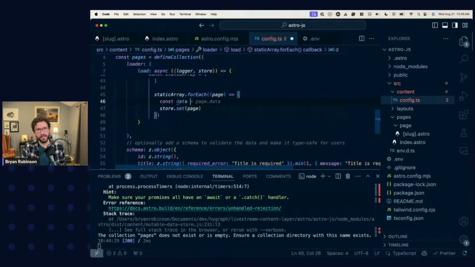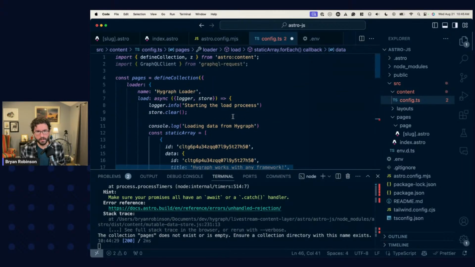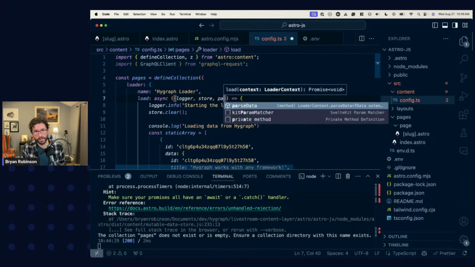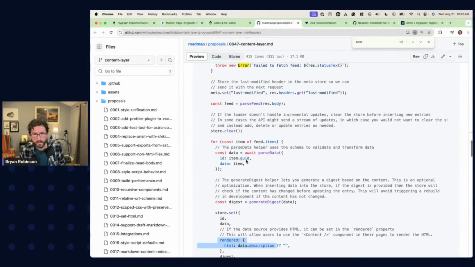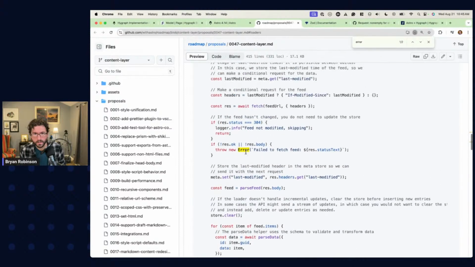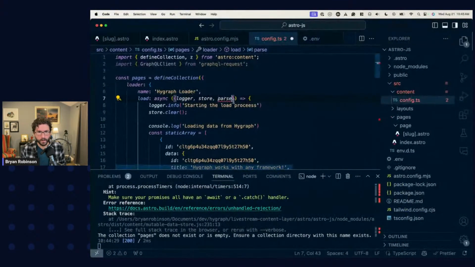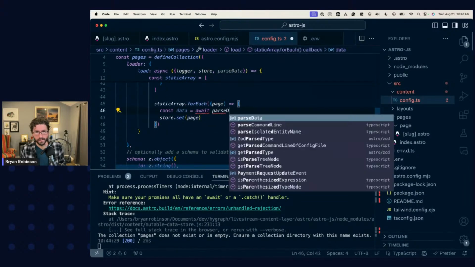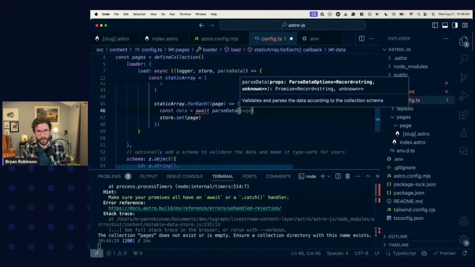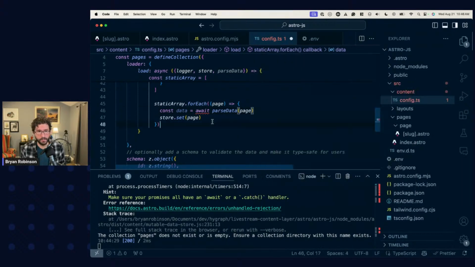Const data is equal to await parse. Did I not bring parse with me? No. Let's do parse. Parse data, I believe, right? Yeah, parse data. And then the parse data here. And we're going to pass it page object. I think we can just pass that straight up.